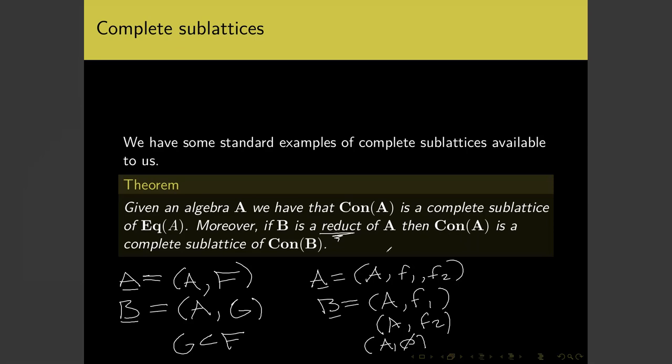And so it makes sense that at least the congruence lattice of A should be somehow contained in the congruence lattice of B, because a congruence is an equivalence relation which has to satisfy that substitution property. Well, if I throw away some of my basic operations, it gets easier to satisfy that substitution property. And so I should get more stuff. And if you think of the extreme example where I throw out all of the basic operations, well, the congruence lattice there is just going to be the equivalence relation lattice. And so that's all possible equivalence relations, and it's very big. So throwing out operations gives you a bigger congruence lattice. And it turns out that actually, whenever you do that, you'll have that your original congruence lattice is a complete sublattice of the new one. So that's pretty helpful too.